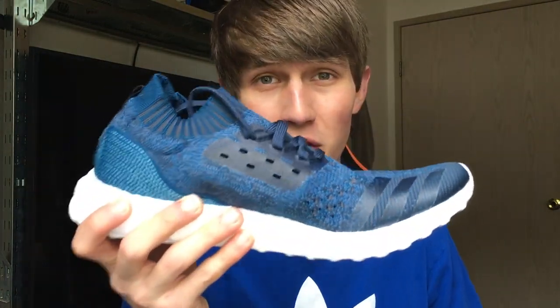I had originally wanted the caged version, but those sold out faster than the uncaged, but that's because uncaged are sleepers. You can still get this shoe in some sizes on the Adidas website, probably from other places. So if you want the Parley Uncaged, go look online right now. But let's get into why this is the Ultraboost that it is.